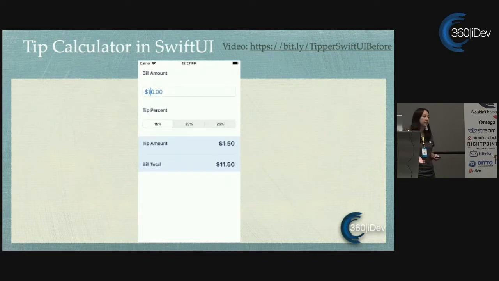So you can select the different tip percentages by tapping on the segment control. Well, I mean, this looks fine, but I sure wish I could customize the colors on the segment control. Like, wouldn't it be nice if we can make the indicator a dark color so that you know which tip percent was selected? And in fact, the project states that we want the selected indicator to be a color that stands out. So this isn't meeting requirements.